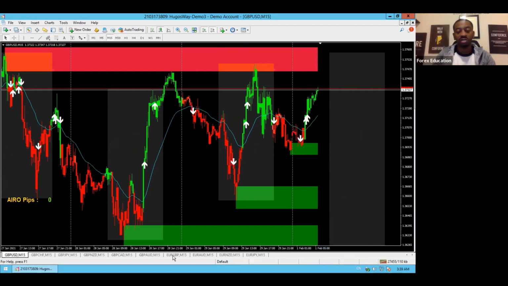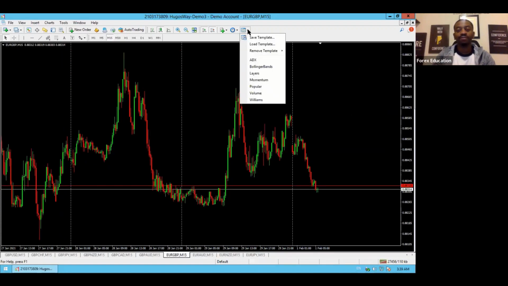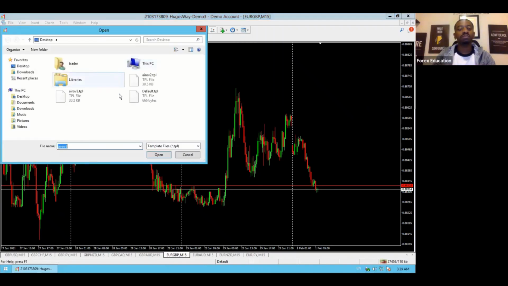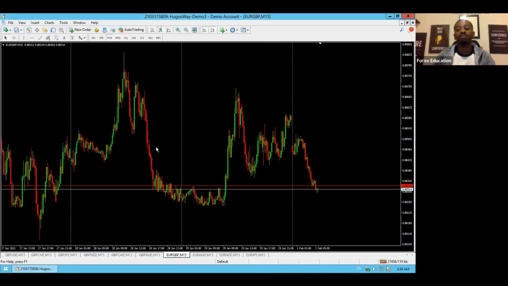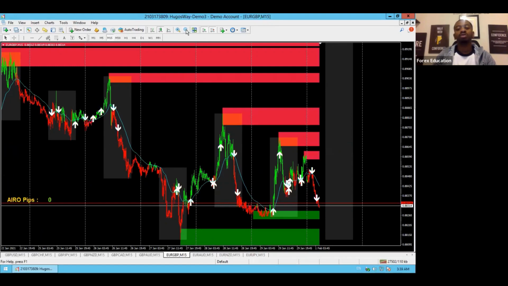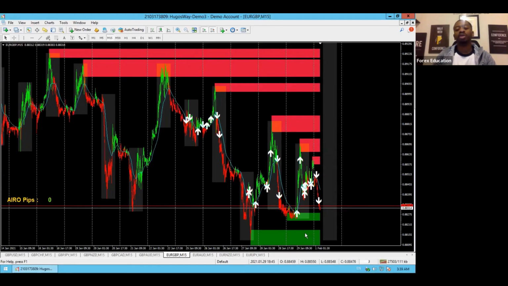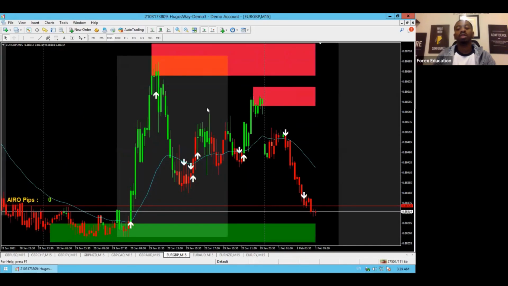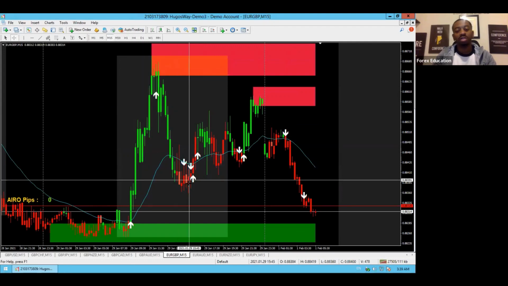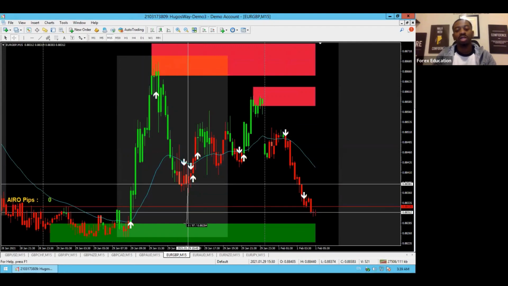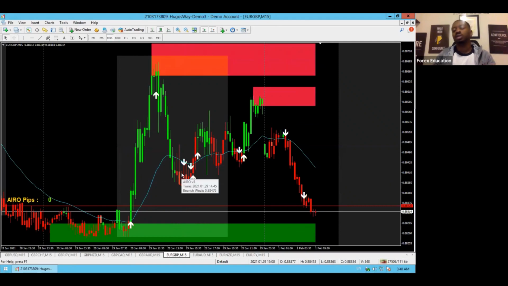Let's see if I can find a sell. All right, here we go. Zoom out. We clearly have more reds than greens. Zoom in. Inside the money zone. Here we go. Bounce. Got an arrow. But look at this arrow, it's 9, let's call it 10 pips away from the zone. We don't take that. All right, too close.